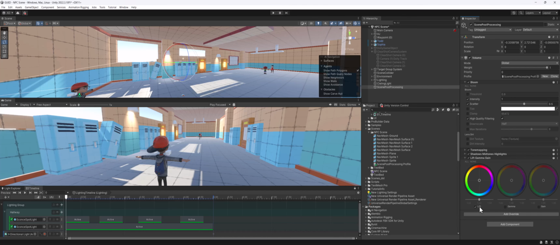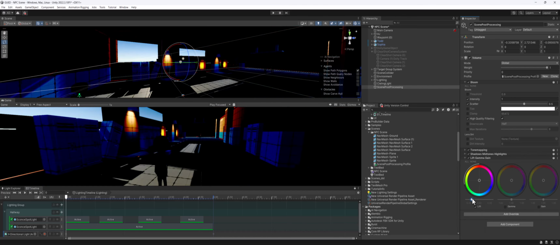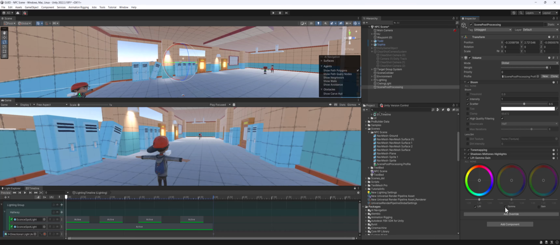So if you click on this, you can see we can adjust the overall lighting of our scene, the gamma, right? How bright or light, and then the gain in our scene. So you can see we can pull that down or up based on how much lighting. So again, you can really push how bright or low you want the shadows, midtones, and stuff by adjusting these values here.